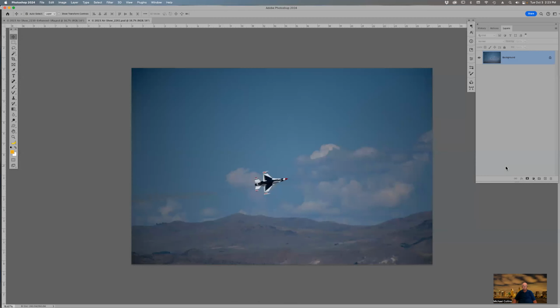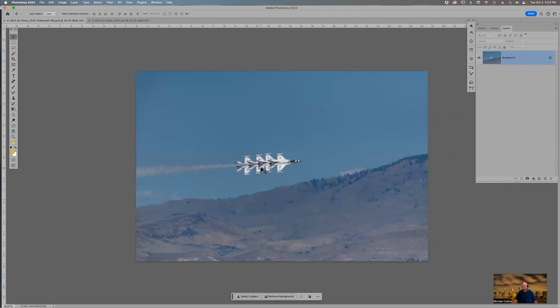Let's open up these two really quick, be our last demo. I've got a Thunderbird airplane flying along the sky there, and I like to play around. So what I'm going to do is go to W for the object selection tool. I'm going to lasso these, or I could wait for it to catch up and do the lasso itself.